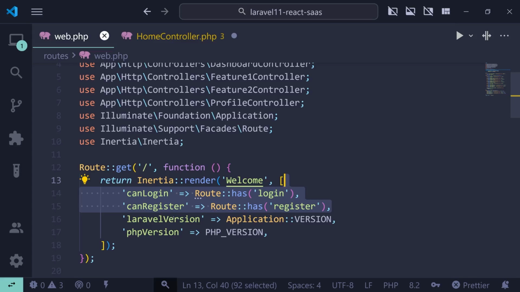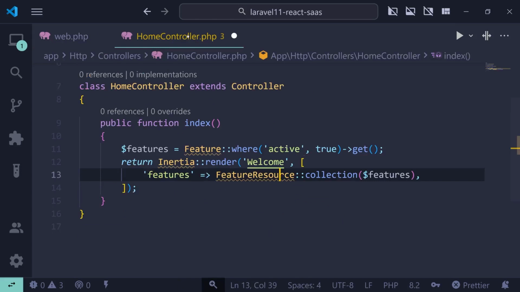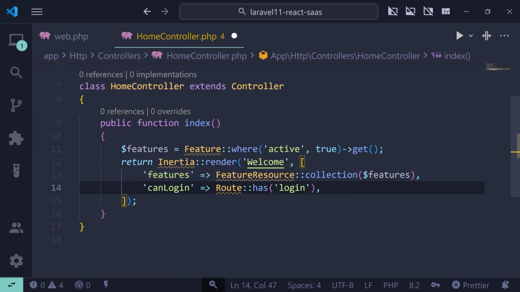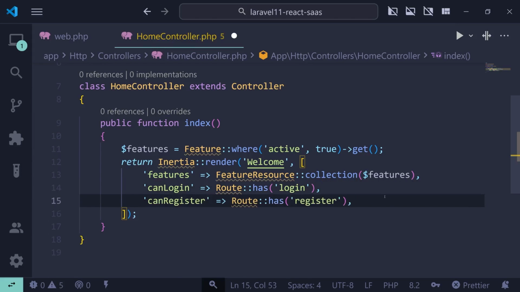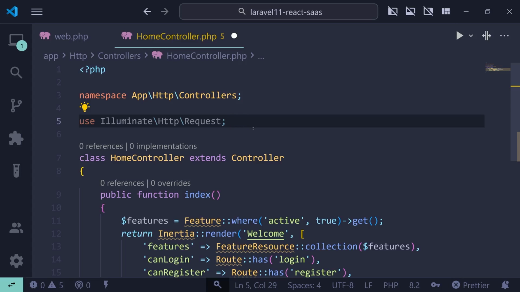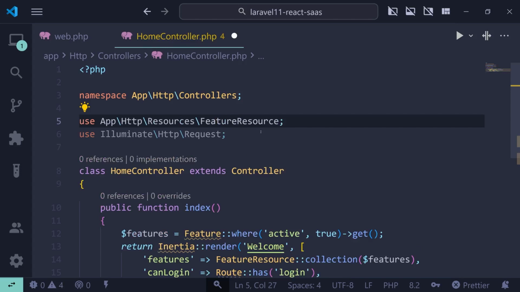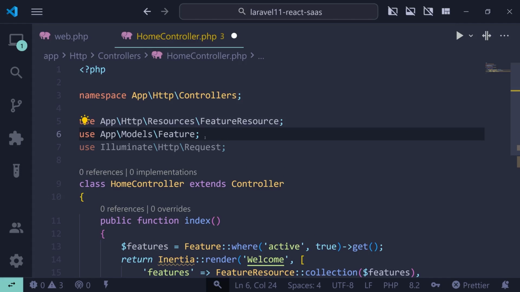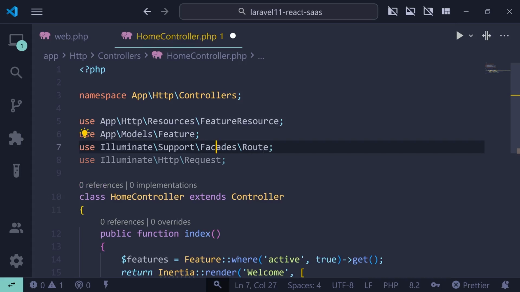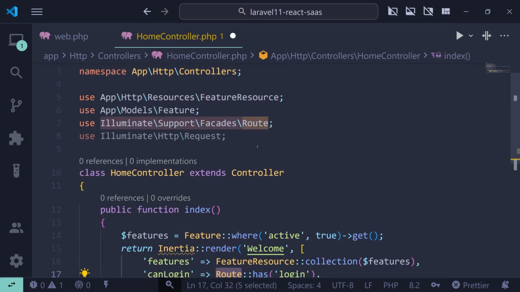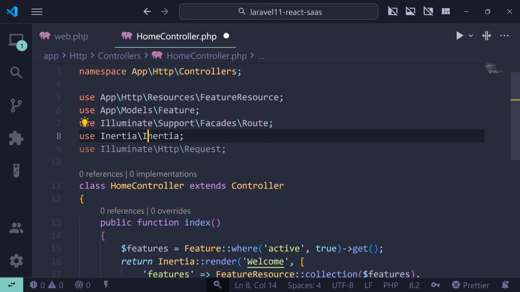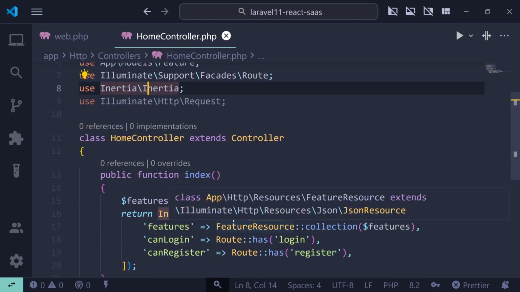However, we don't need this Laravel version and PHP version, so I'm going to remove them. So right here, we're going to pass canLogin and canRegister. Okay, and at the top, let's import: we need FeatureResource, we need the Feature model, we need the Route facade, and we also need the Inertia class to render this Welcome JSX.